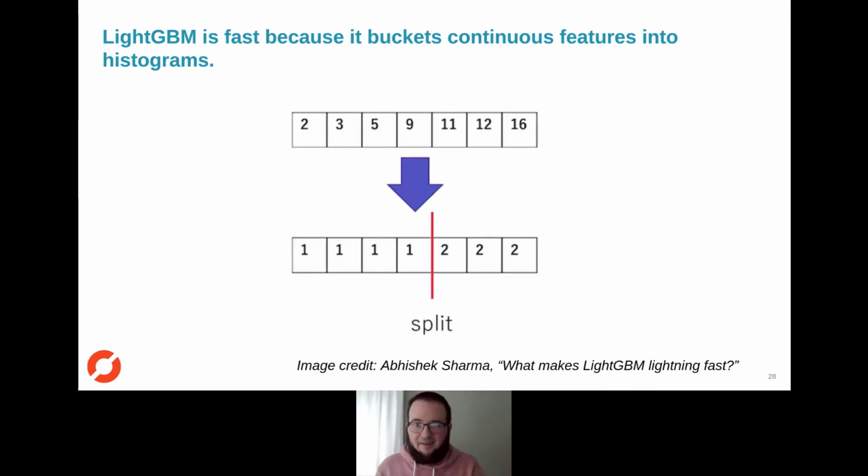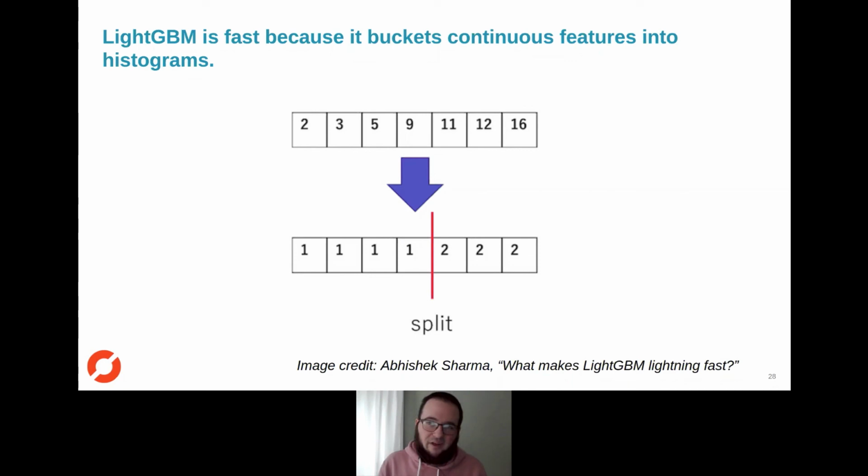So let's look at this input data at the top. We have a 7-element array here, with 7 unique values. So naively, if you were to write a decision tree algorithm from scratch, there would be 6 splits to explore here. You'd have to consider the split feature less than 3, feature less than 5, less than 9, less than 11, et cetera. Each of those splits takes time, effort, and memory to compute the gain of that split.